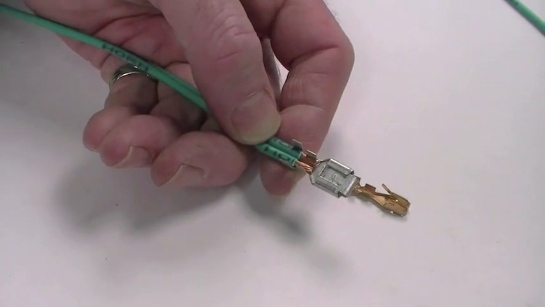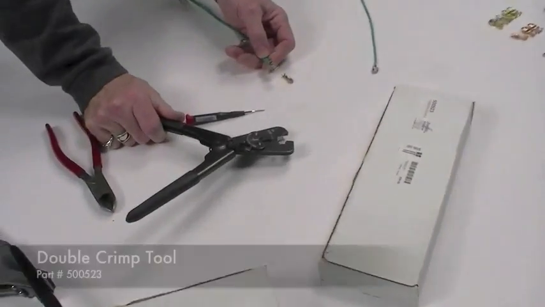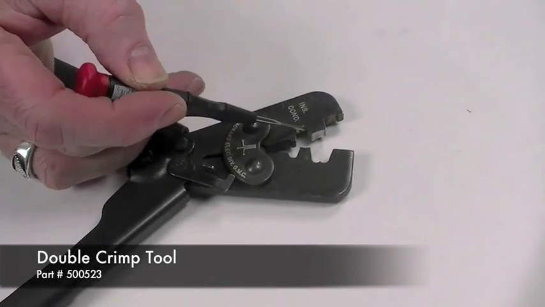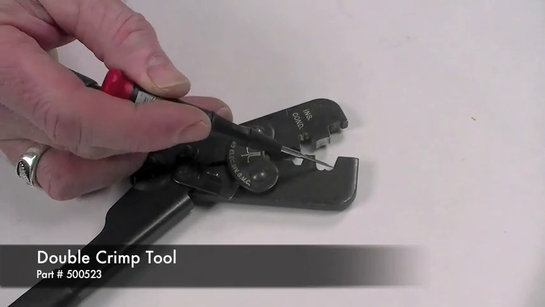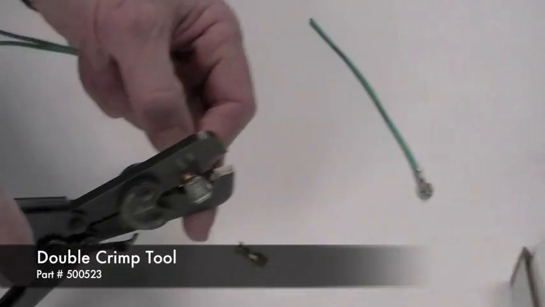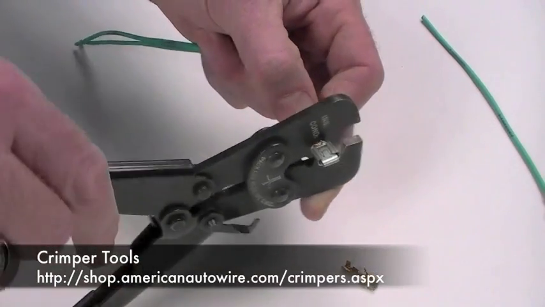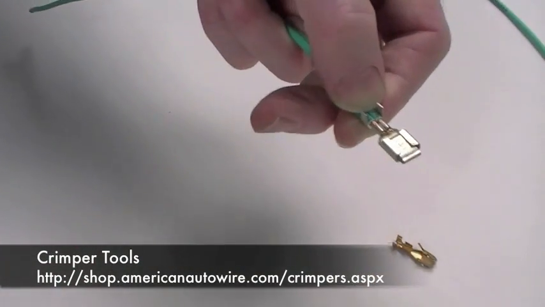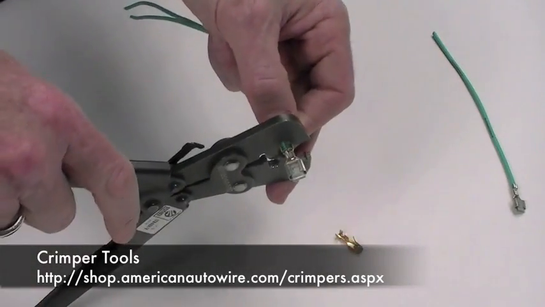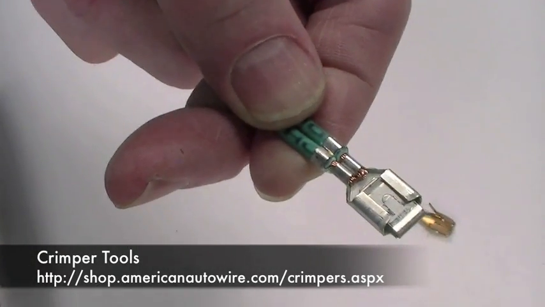I'm going to use the double crimp tool. This tool won't be applicable. I will use the double insulation, double crimp tool. Again, we have two wings. The smaller wing here will crimp the core, the larger wing will crimp the insulation. I've taken the smaller wing, and it does a great crimp on the core. Then I'm going to flip the tool over and do the insulation wing. And there's your crimp. That's correct.